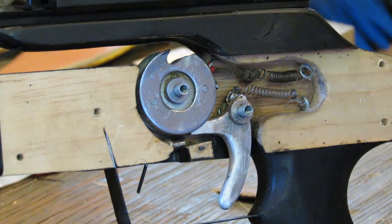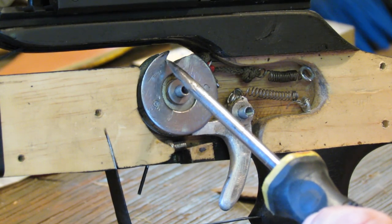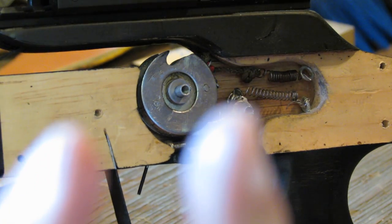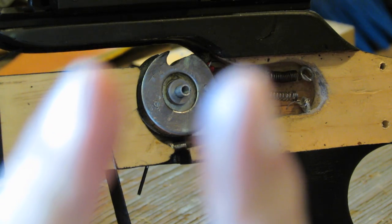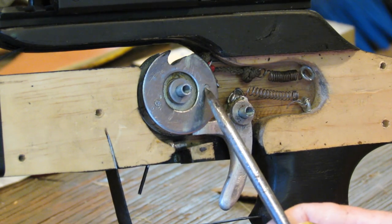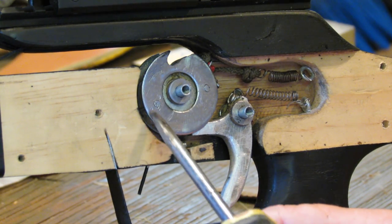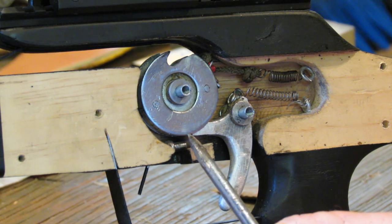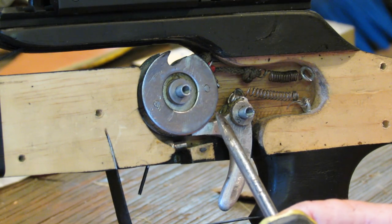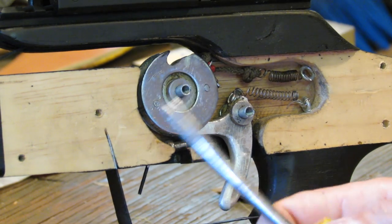Now obviously this is just two flat washers. There's a flat washer on this side where I cut in like this with my file, and did the same thing on the opposing side, so you've got a flat washer on each side with a notch in it, and the aluminum is in the middle. When you let it go it drops it, and I just pinned those in with a nail and beat it over. The aluminum on the inside is round here — it follows the washer dimension — but it comes up here, and the aluminum on the inside is cut right here and cut back like this, and on top it's just cut straight across, so I can incorporate that and then my arrows.